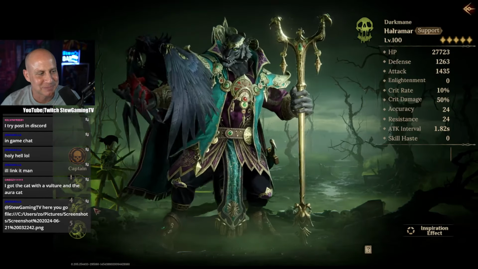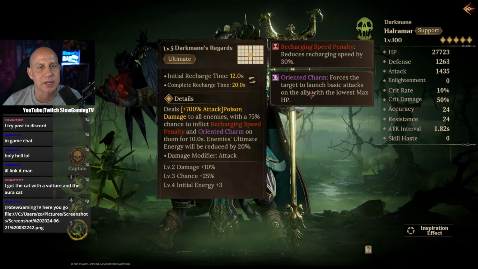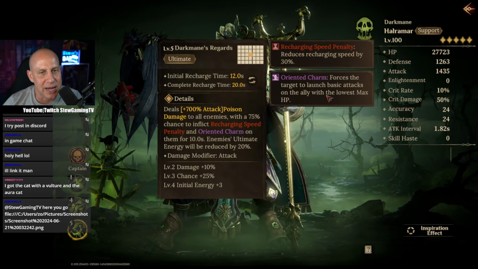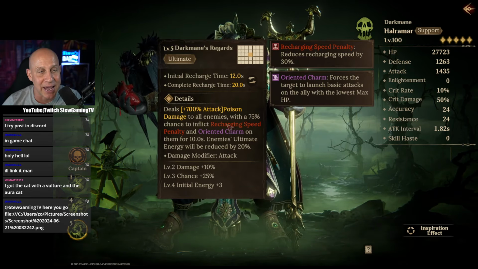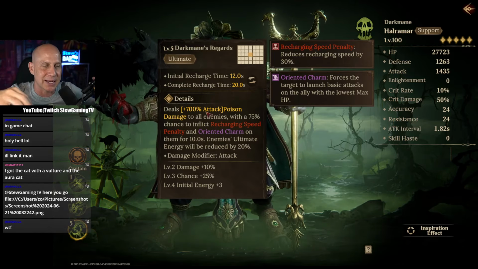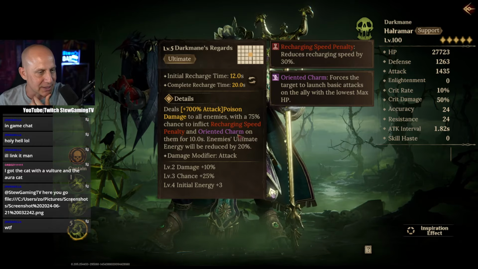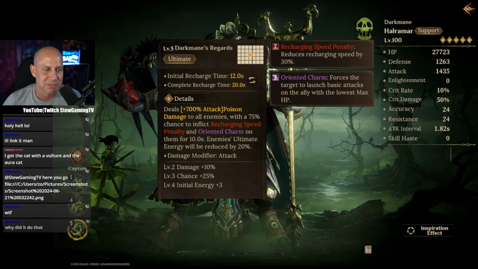Yeah, I got him. It's going to be wild playing him and seeing how this oriented charm works. Force the target to launch basic attacks on the ally with the lowest max HP. But it's AoE. You're forcing all targets out there to do their basic attacks on their own ally who has the lowest max HP. And it lasts for 10 seconds. So that's got to be strong.